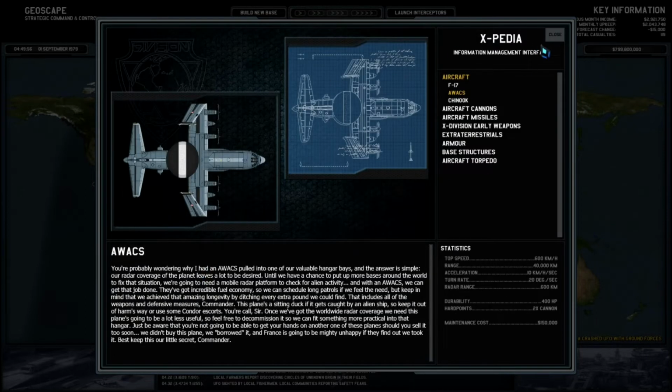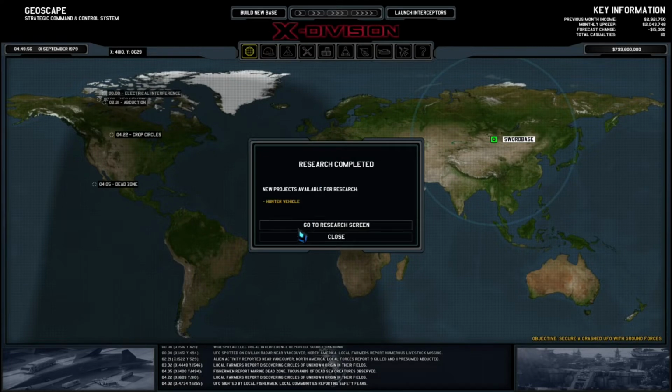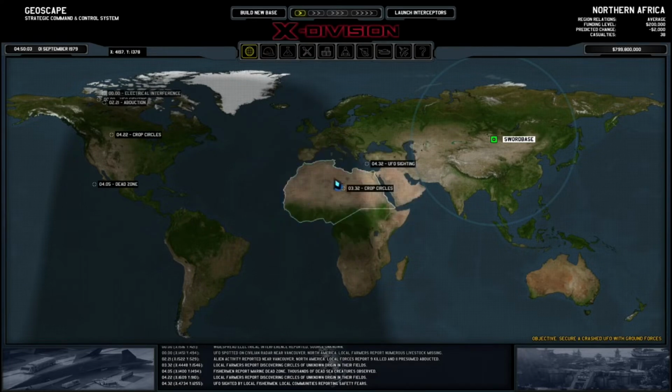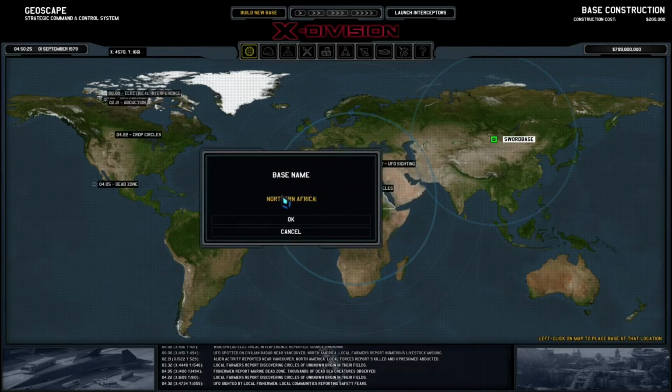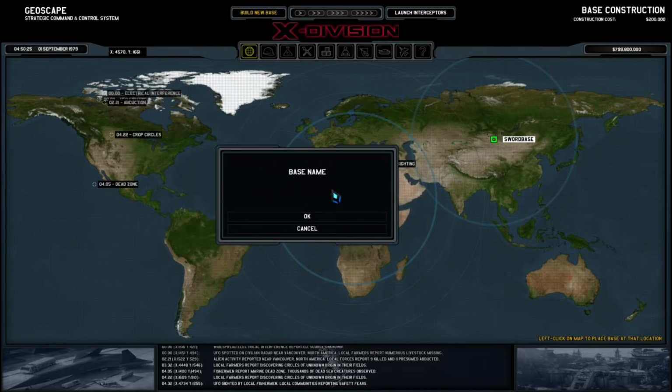I have launched the Hunter vehicle. Alright, so yeah, first things first. We need to build some bases. That's what the game said. So we're gonna build another base right here in Africa. Let's call it Helios, I guess.